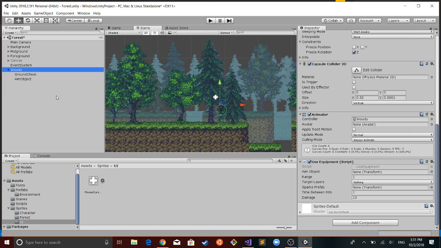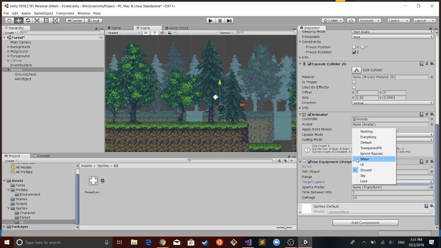So now if I come back to the use equipment, if I set that now to my object I just created, that now serves as our aim object. So the targeting, like I said, dealt with what do we want to check within the world that we want to deem as a target. And so if we come back to our layers, I said you have a set of layers that are available for free to use. So right now all of our tiles are set to ground, so I can set it to ground.